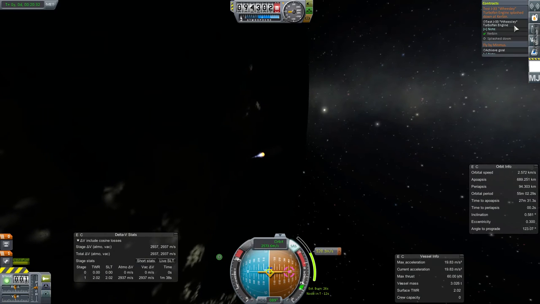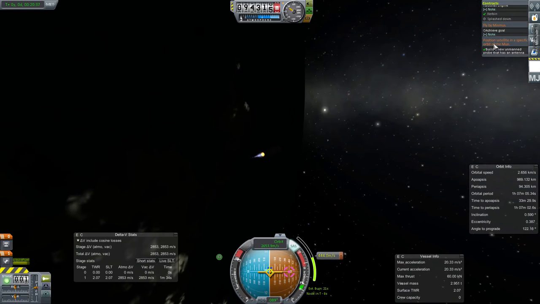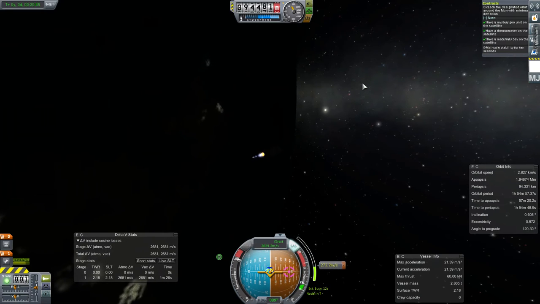Nice short burn. Just make sure. Pull this up. Yep, we got the right probe. Have all the things. All the things are there. That's all good. 2,500. Yeah, we have 2,500.